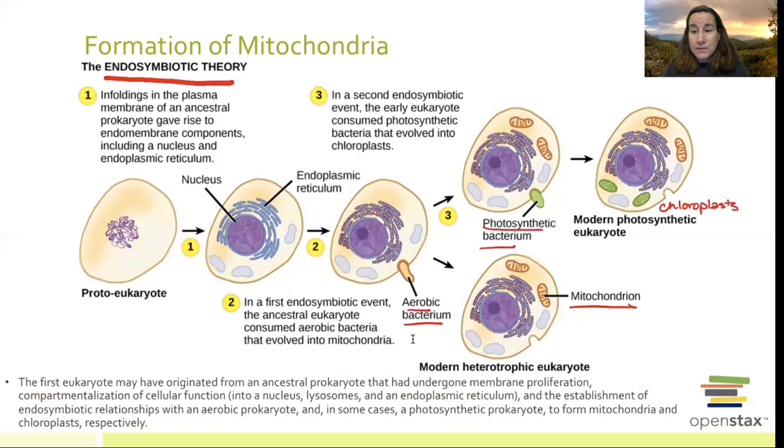these were previously bacteria. We know they're bacteria because bacteria have their own ribosomes. Everything that's living has to have ribosomes because it can't have central dogma. You can't go DNA to RNA and amino acids without ribosomes. So mitochondria and chloroplasts have their own DNA inside of them and their own ribosomes. So that is further proof that these were originally bacteria. They got absorbed into the eukaryotic cell and we kept them. So this is called endo, because we brought them inside, symbiotic, because both parties win, a mutual relationship.